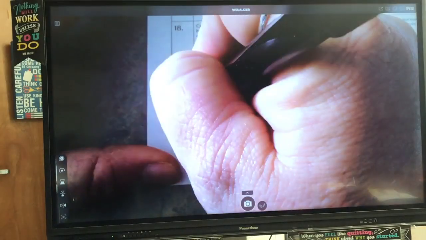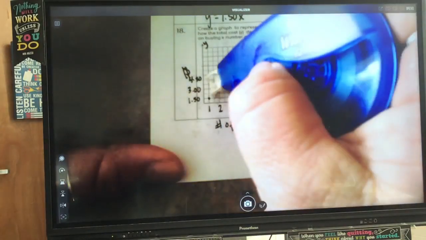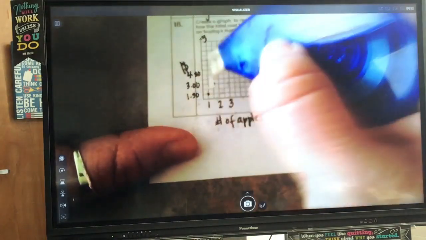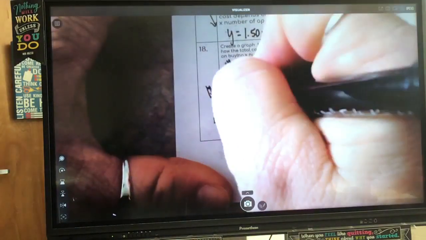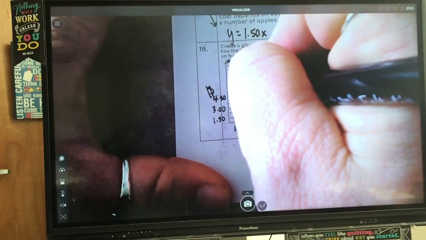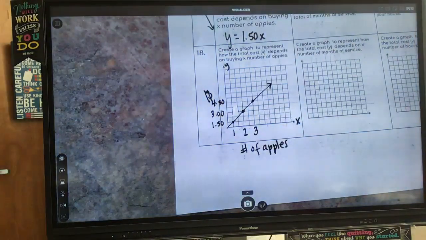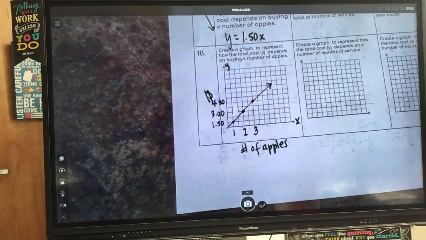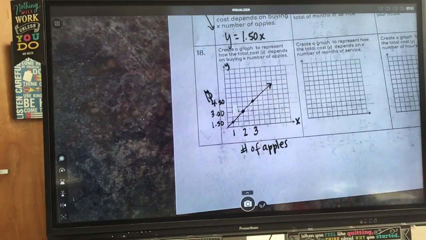And then I'm simply going to put the dots in the right place. So my line is going like that. Now technically it would be closer together, but again, because the graph is so small, I did spread out a little bit. That does not mean you have to. If you didn't spread it out and you still understand what you're doing, perfect. Please make sure though that your graph is right.